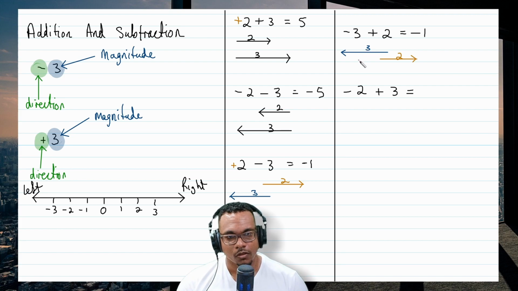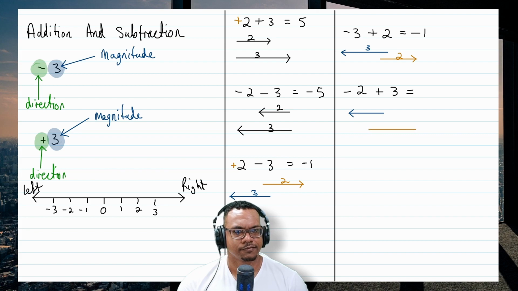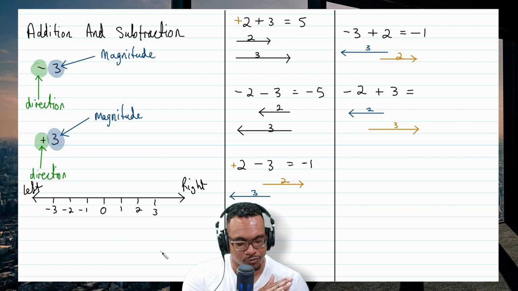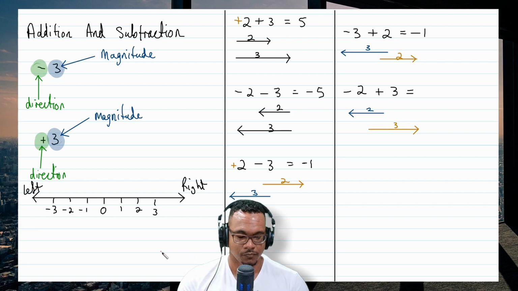All right. Now, when we're looking at this question, we're going 2 to the left, because negative is left, and the 3 is positive, so that's right. So you're going 3 to the right. So 3 this way, and 2 this way. So again, we're pushing in the opposite direction. So we're going to subtract. We're not going to get a greater force. We're going to get a lesser force. So we have to subtract. If the 2 arrows were in the same direction, you get a greater force. That way you add. Okay.